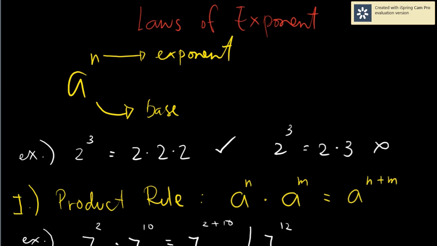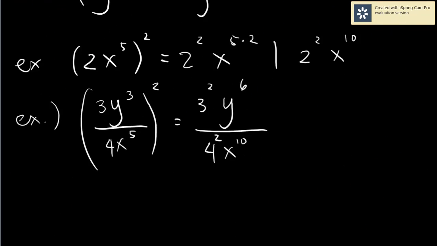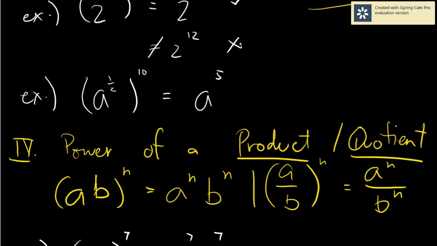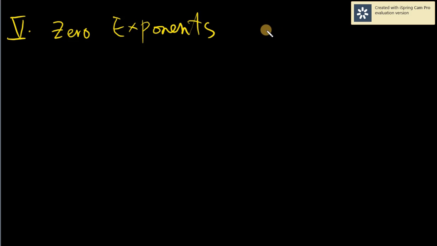So let's have the last few laws of exponent. For a while, I will check kung pang ilan na tayo. So we are in number 4, so let's go to number 5. The next one, number 5, we will have our 0 exponents. So what do you mean by 0 exponent? It just simply states that if you would have a number raised to 0, it's by default 1. An example for that would be very simple. But let's have some. Say I have a raised to 0, the answer is 1.